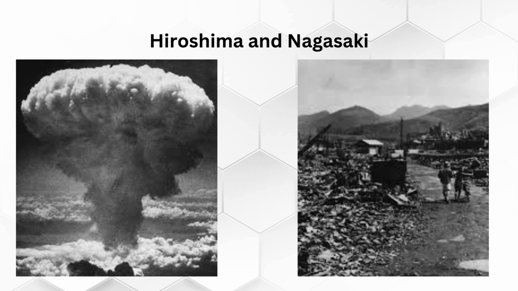They dropped atomic bombs on Hiroshima and Nagasaki, leading to devastating casualties and hastening Japan's surrender, which ultimately came only 6 days later on August the 15th, 1945, which is referred to as VJ Day, or Victory over Japan Day. This surrender ceremony took place on September the 2nd, 1945, and marked the official ending of the Second World War.